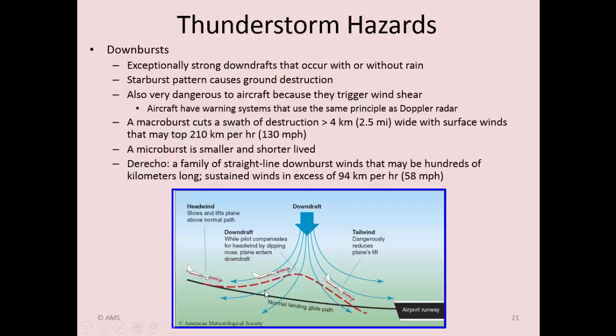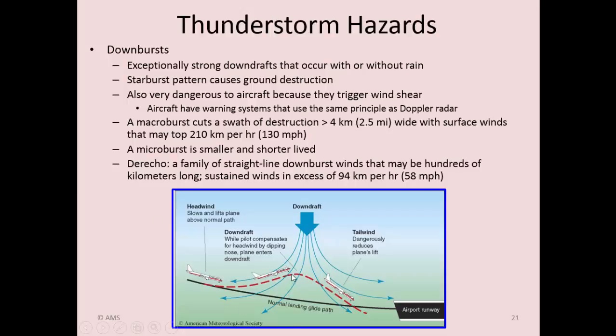So see what happened. The downburst hit in front of them. And look how the air spreads out. Initially, they got a headwind. Now, if you're on final approach in any aircraft and you get a headwind, that's going to force your nose up. And so you're going to push down on the yoke to try to get the nose to come back down. Well, look what happened.